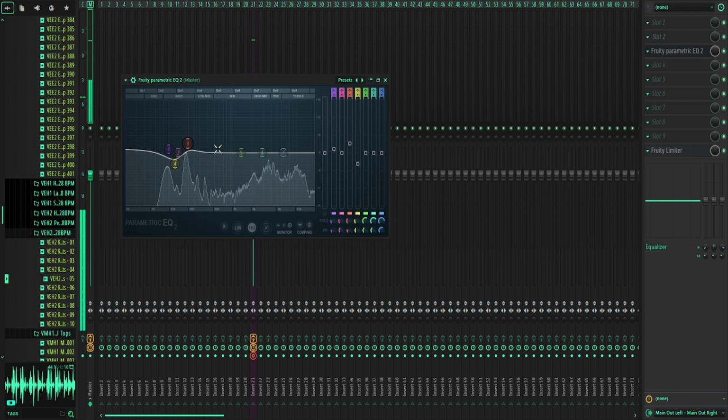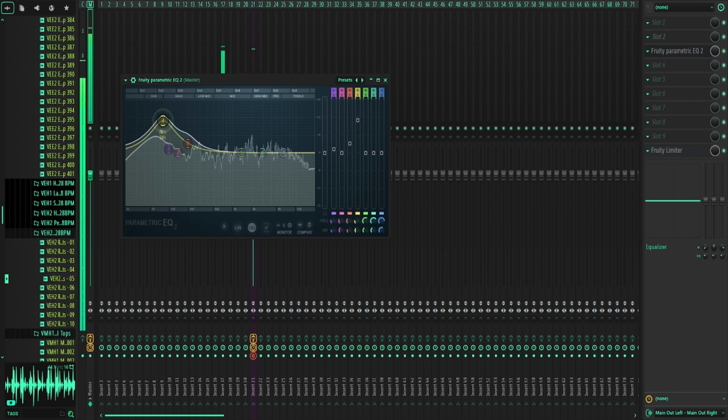You'd want to do this on a bus. It depends on if you have bass layers or if you just have one bass synth going. But either put them all together and then do each one individually and then route them to a bus and then manage the bus like this. I'm only doing this to your whole track because I don't have the opportunity to do anything else. But this right here, right around 100 hertz, it feels like if you cut that out, you can bring up everything else here.